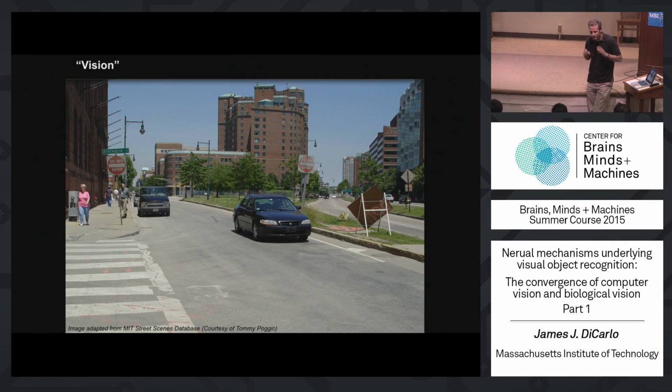So let me start by, I already alluded to this, but let's talk about the problem of vision. This is just one computational challenge that our brains solve, but it's one that many of us work in and are very fascinated by. But as you'll hear in the rest of the course, there are other problems that are equally fascinating. I'm going to talk about a specific problem of vision, and that's the problem of object recognition. So I will try to operationalize that for you.